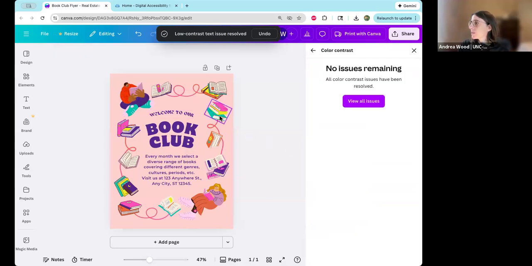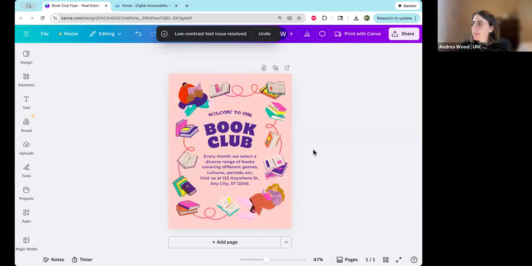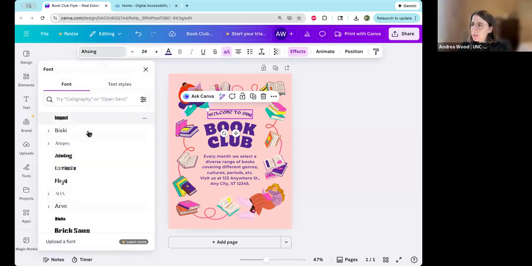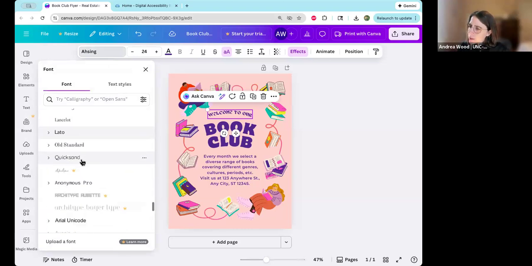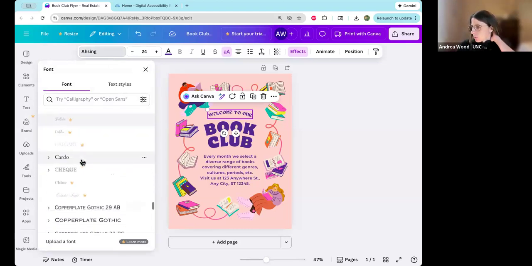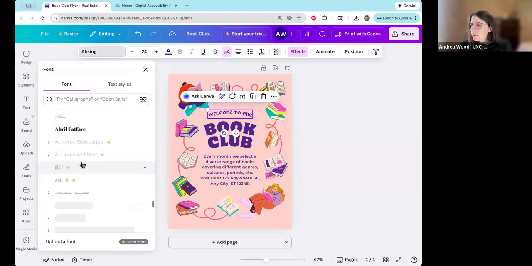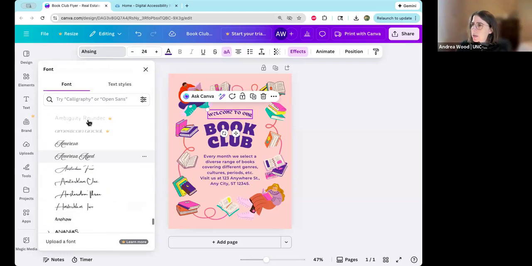But if you wanted something that was pink, you could try to make a darker pink and then do that. So this says there's no issues remaining, but there are some issues still. So what I want to do here is, this is not very legible. Like the E's are hard to read, so I'm going to change that. And I want to use only two or three fonts on here. So I might just change it to one of the other fonts that I'm using already, which is Montserrat.